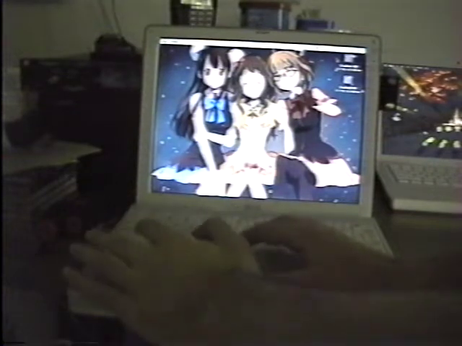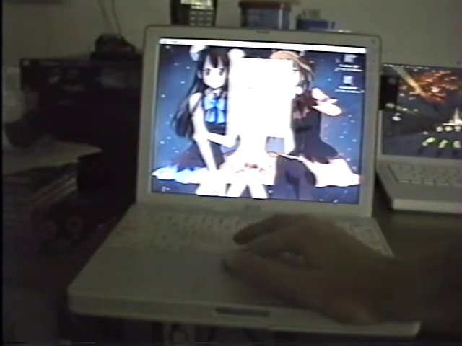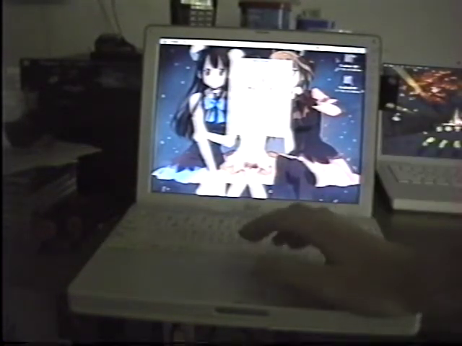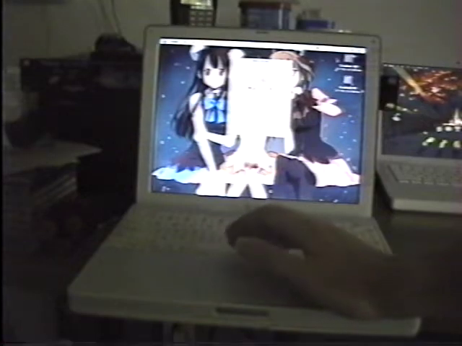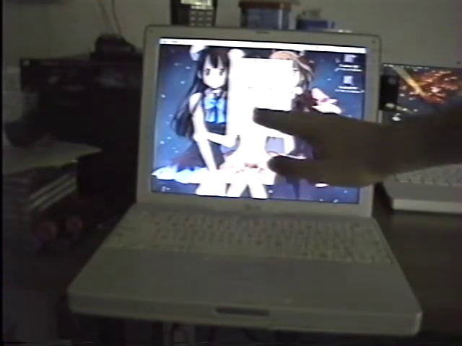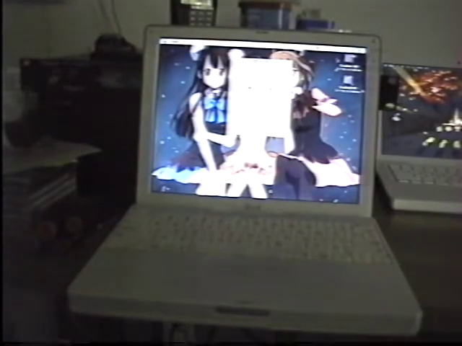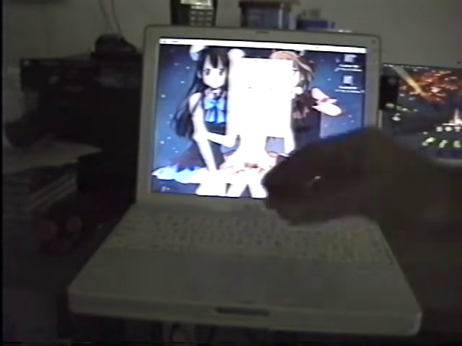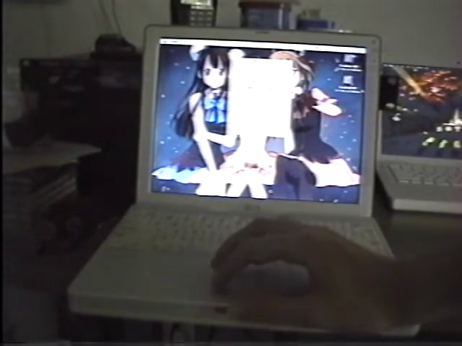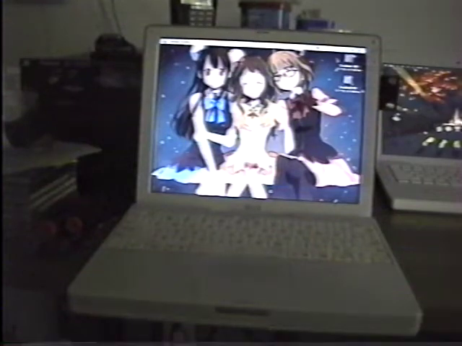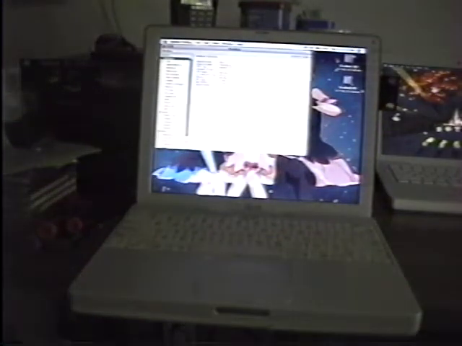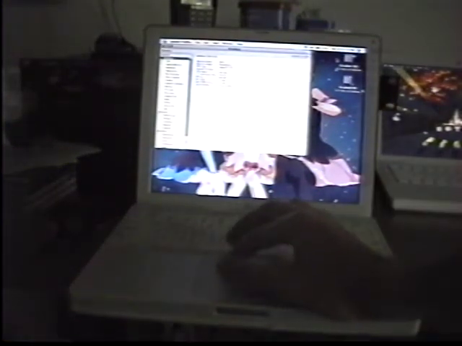So instead, I just want to go into About This Mac and look at the battery, because this battery, as you know, I got used, and I haven't really had a chance to look at it. And here's my system, a 500 megahertz PowerPC G3 processor, 640 megabytes of single density RAM. So yeah, and System Profiler.